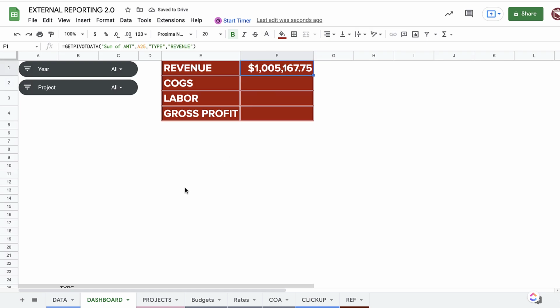Okay, and there is my total. All right, so that worked just fine. And I'm going to take my decimals off of this. Remember, this is a dashboard. I don't care about cents. Now, why is it 1 million, whereas back before we saw it at like 168? It's because my filters just reset.